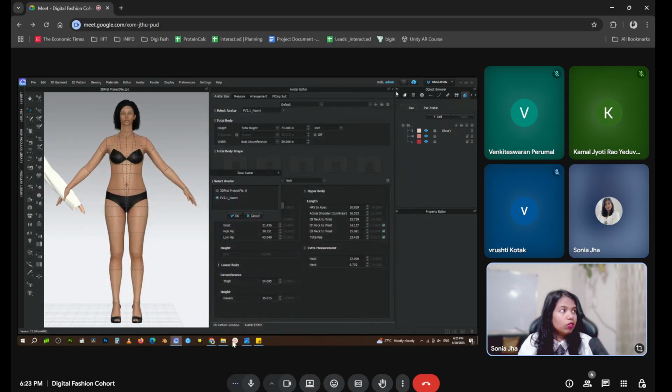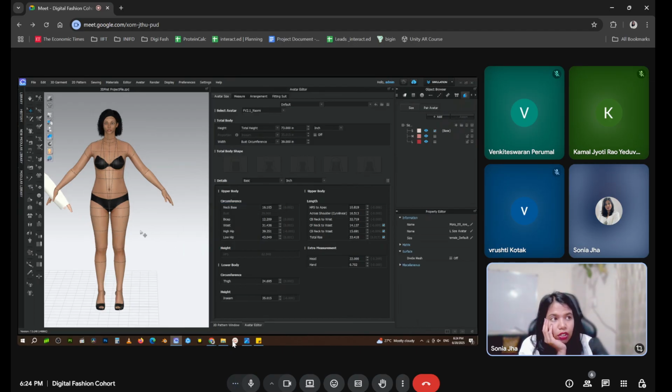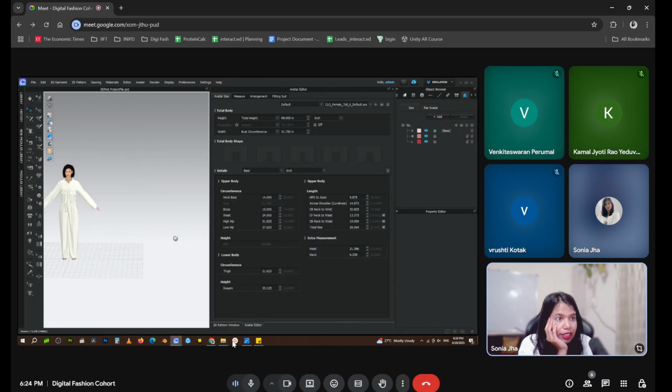Once you're done with the avatar editing, it will ask you which one you are trying to save. For me, the first one was the previous avatar, and the new one is Naomi. So I will click on this and save it. It asks because there are two in the picture. So I have just saved. And now once you're done doing that, you can delete it.